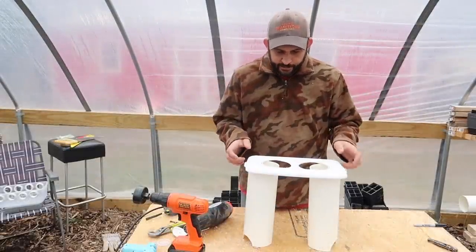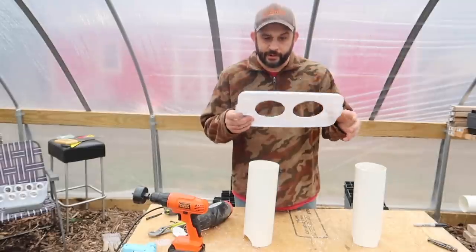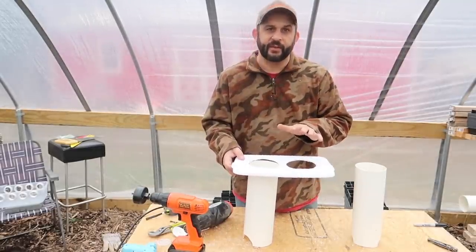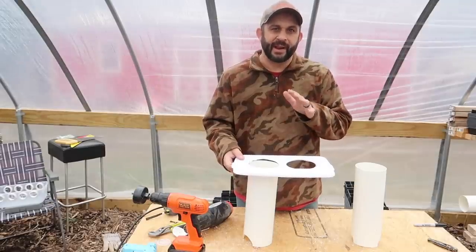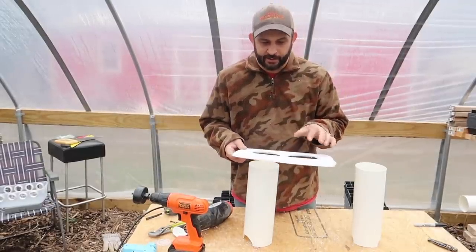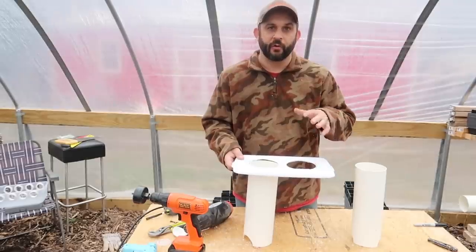All right, so I've got the lid. Now, the holes that I drilled in the lid are just a little tight on these pieces of PVC, and I knew that they would be, but my options, because of the size of hole saws that I have, were either a little tight or way too big.